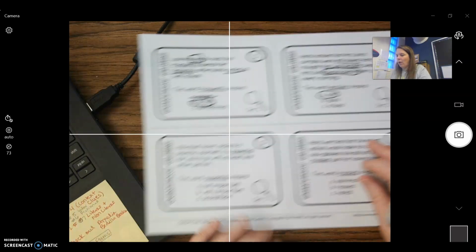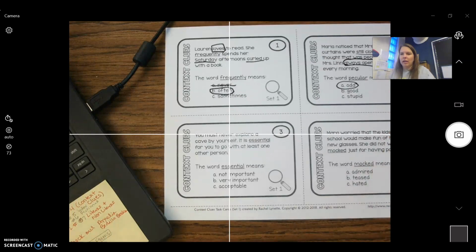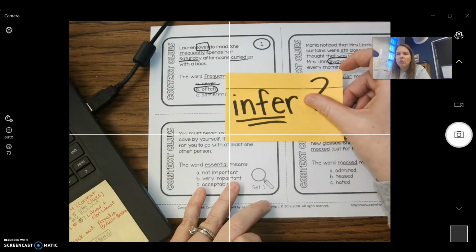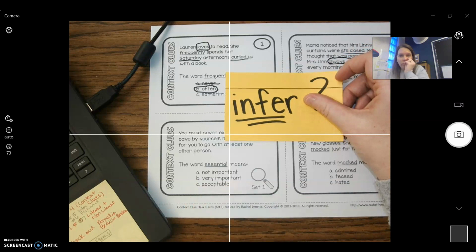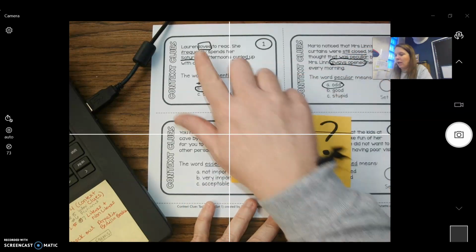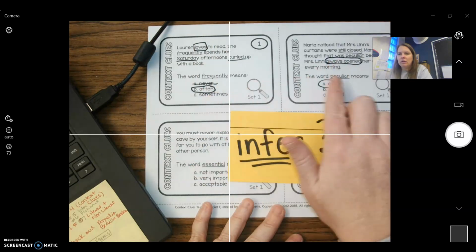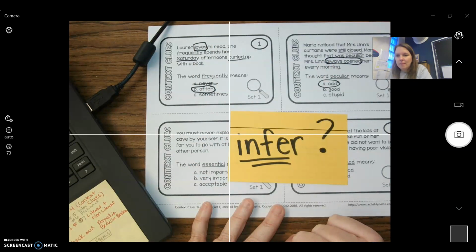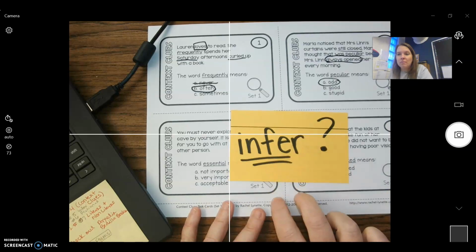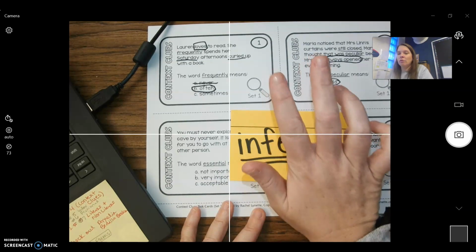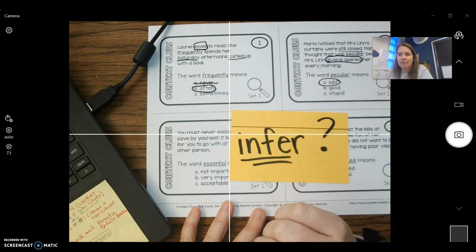So again, we are practicing inferring, thinking out loud about what we already know. We're looking for those helpful words like loves, always, okay, to make a choice. All right, so now you're going to practice 2 to see if you get them right, and then you're going to do 4 for an exit ticket, okay?